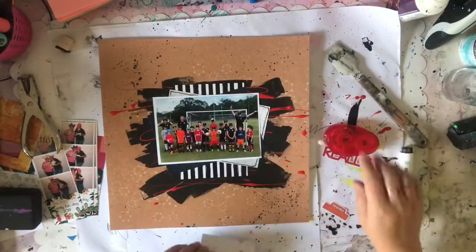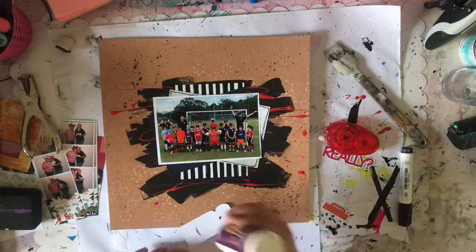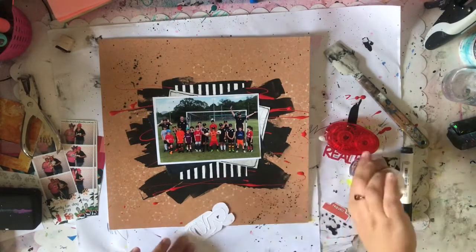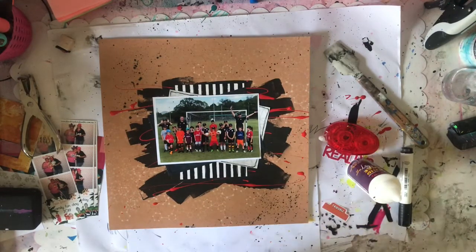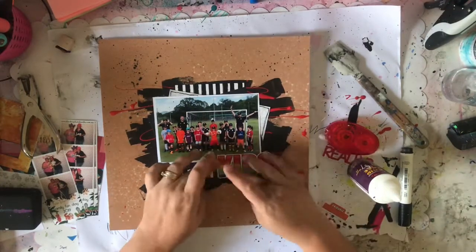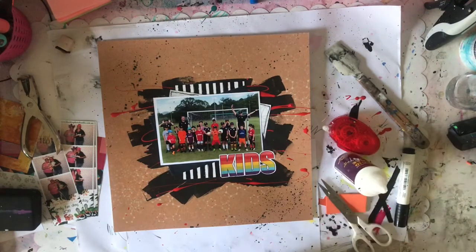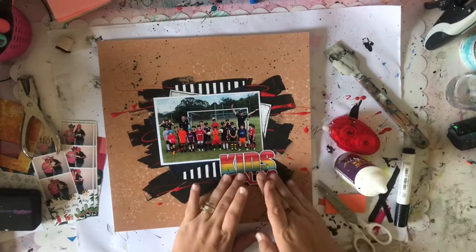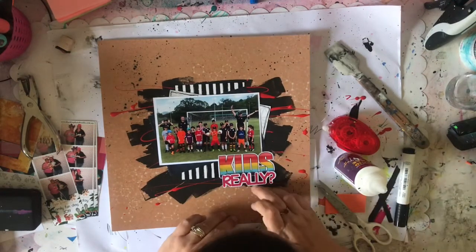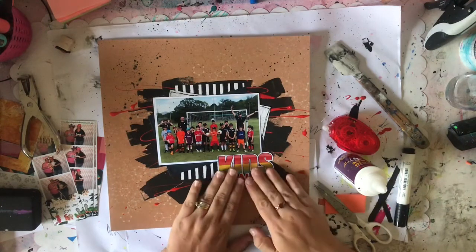Now, when I do a very mixed media heavy layout, I tend to not embellish as much. So there's not really any embellishing on here except for the title. When I use the bits and pieces and die cuts and things for my titles, I tend to count that as embellishing. So it works for me. So I've just got this kids die cut that was there, and then also this. I don't know if it works as a title, but I just liked it all together. So yeah, I went with it.